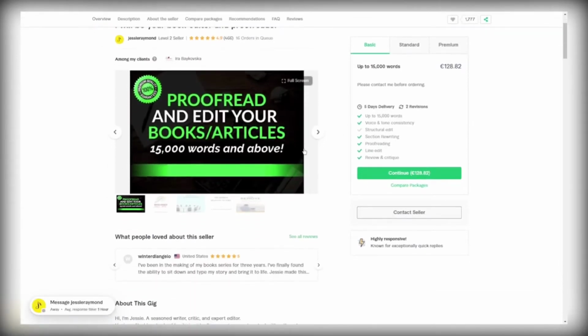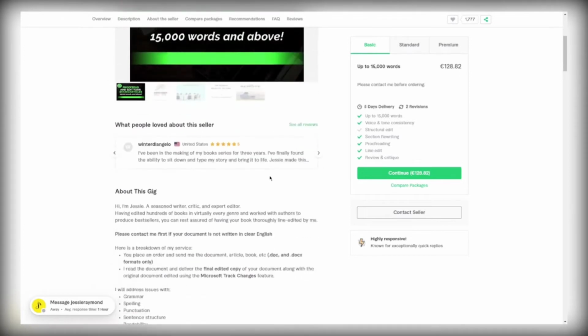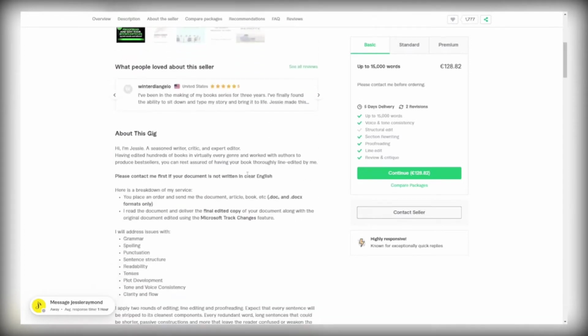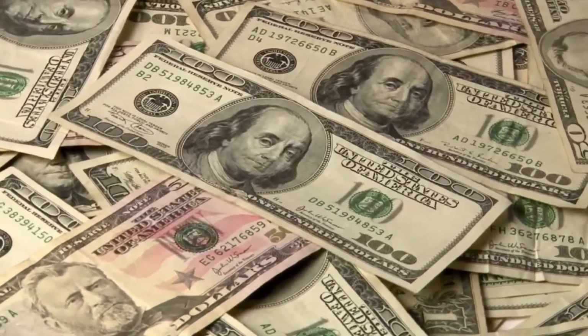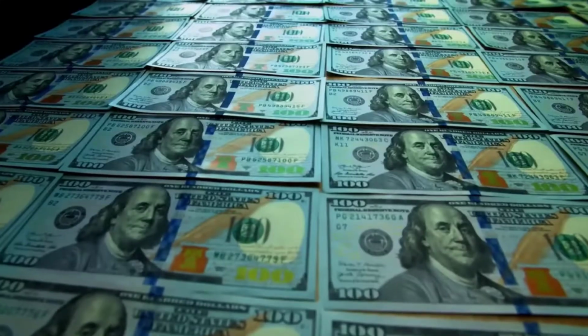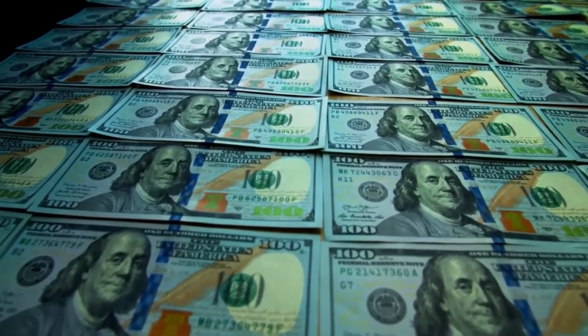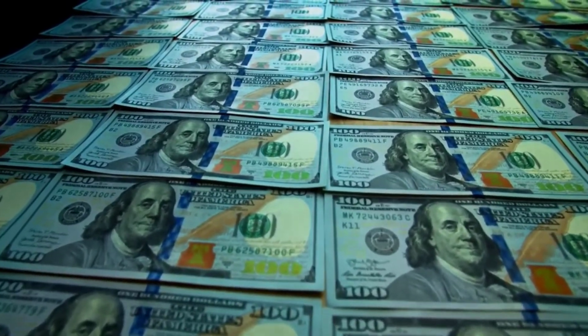The last example I have for you here has made the most money by far. The cheapest plan sits at $80, and we have over 1,600 reviews. So in total, that's like $130,000 made at a bare minimum. So as you've all just seen, there is huge potential here to get paid big time.